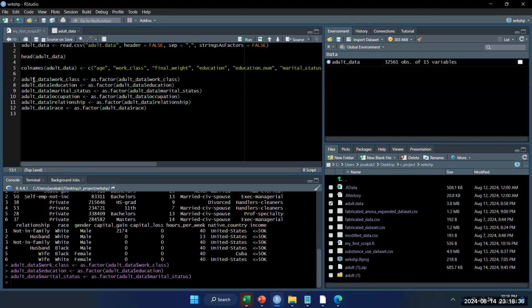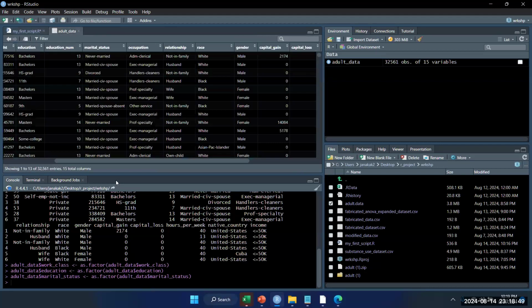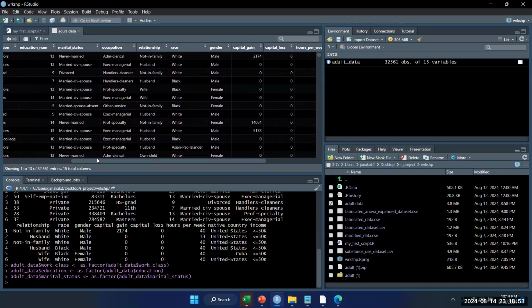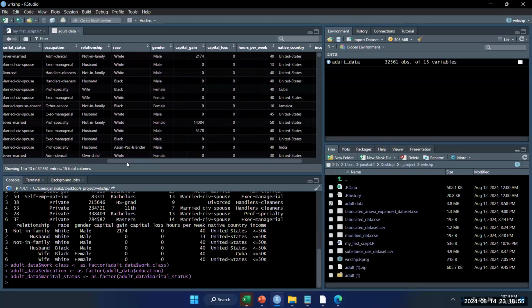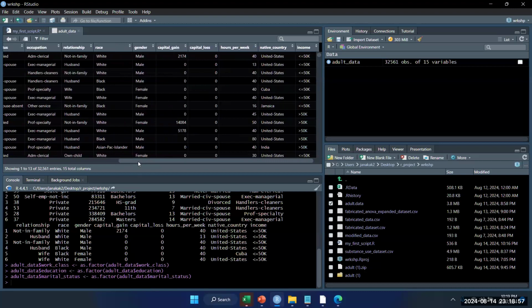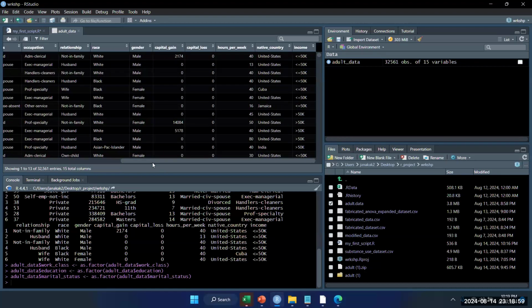So I have done all these. I have class, education, marital status, occupation, relationship, race, and then we also have gender, right? Gender is going to be categorical, so that should be a factor. And then native country, and then income.